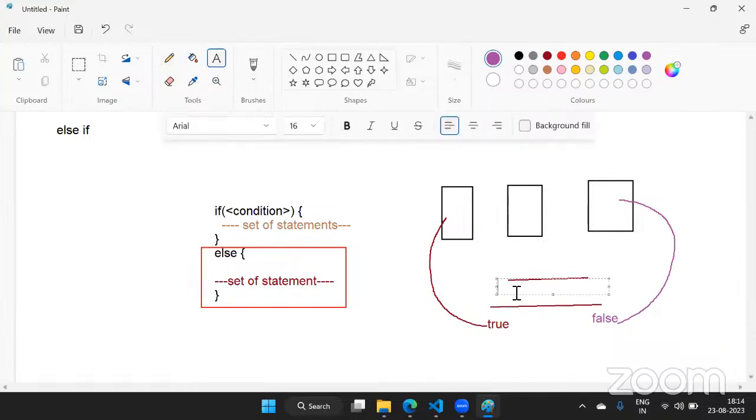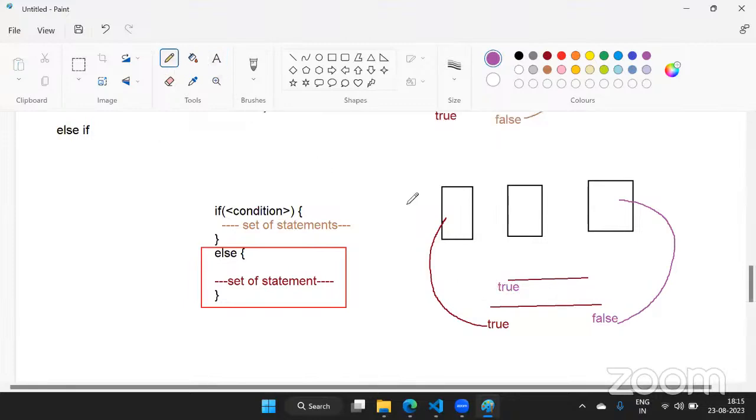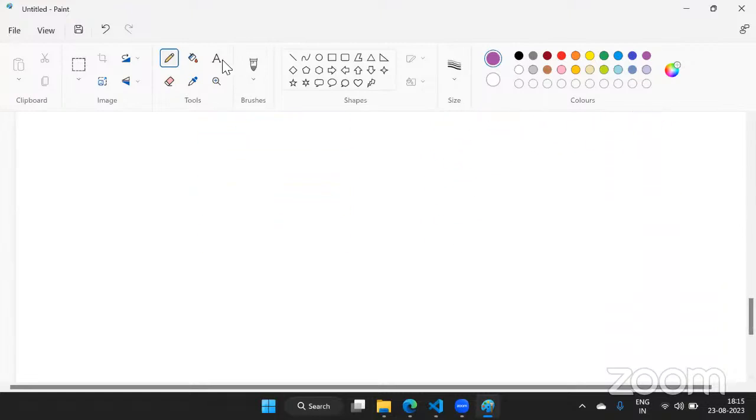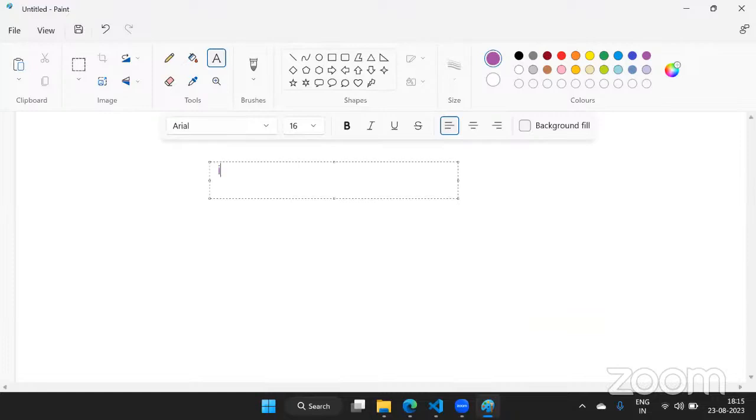If this condition is true, in that case, I want to execute this set of statements. So like this, if you want to write multiple conditions, then we go for else if. The else if will work a little bit differently. You have to know the syntax as well. The syntax is something like this. First, it will start with if.